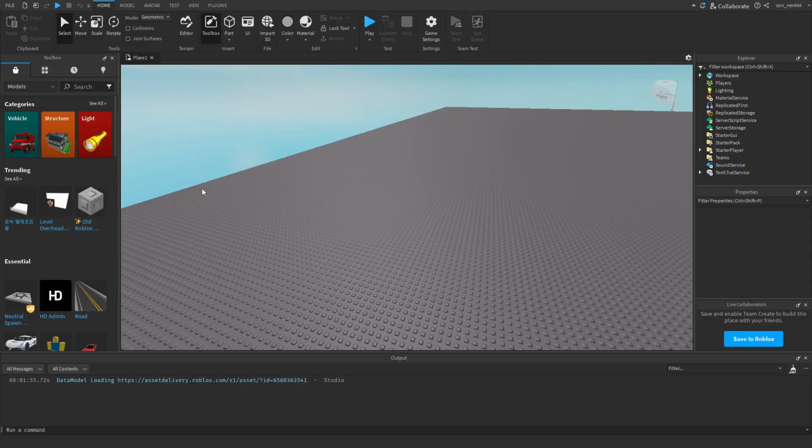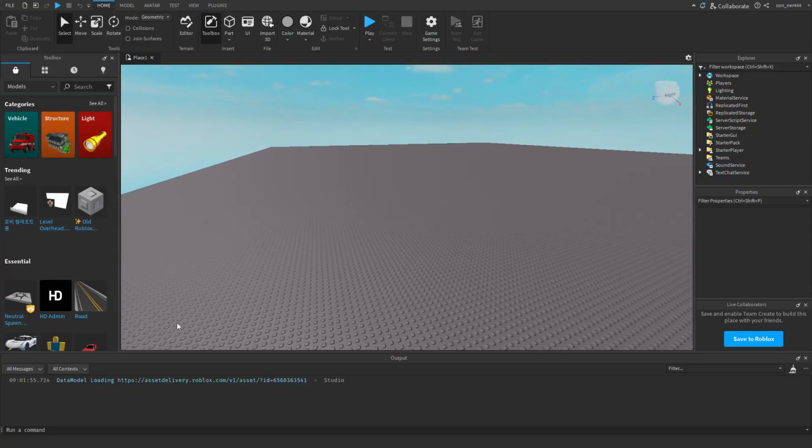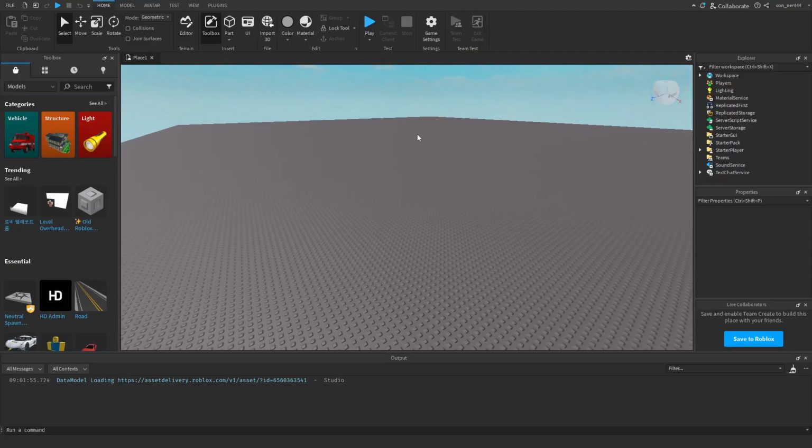So that's the advantage of knowing how to program instead of importing free models. It's that you're able to localize it to your game, meaning it probably is going to take a lot less code to work. You have import 3D models. This would be going into a file, and if you made a 3D model on Blender or another 3D editing software, you could go into it and just put it in.